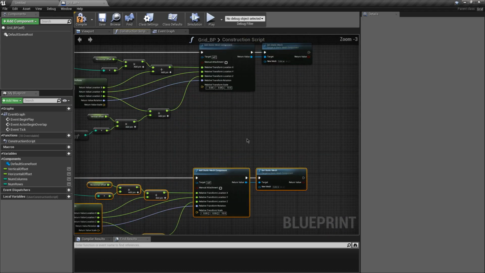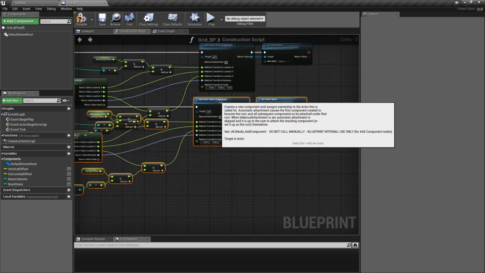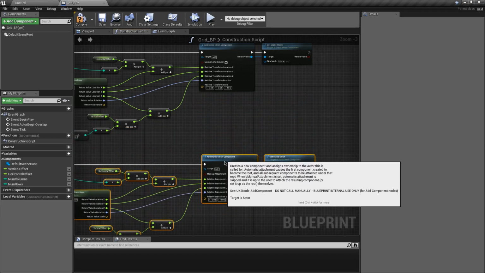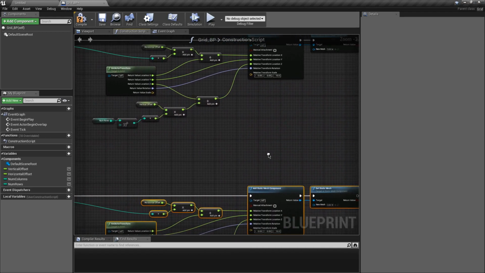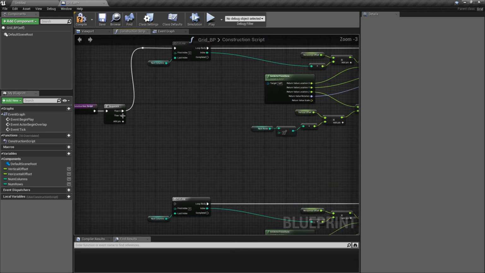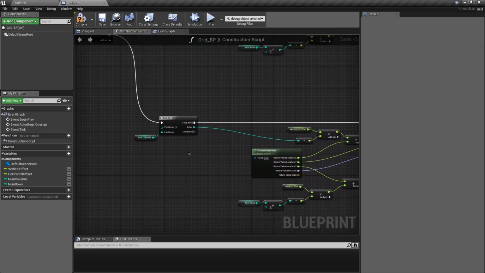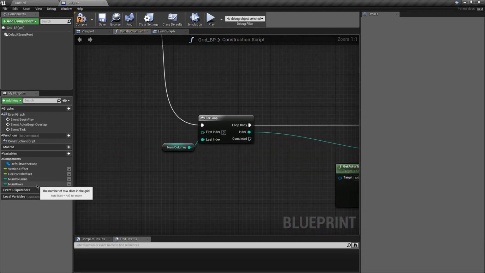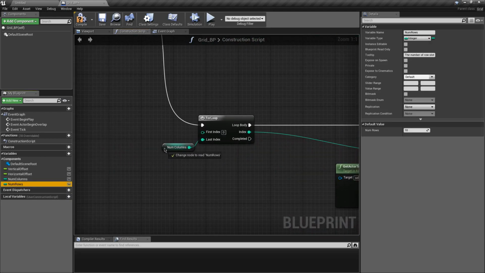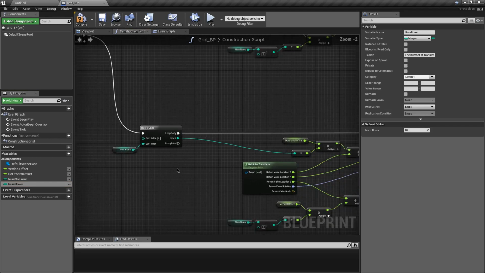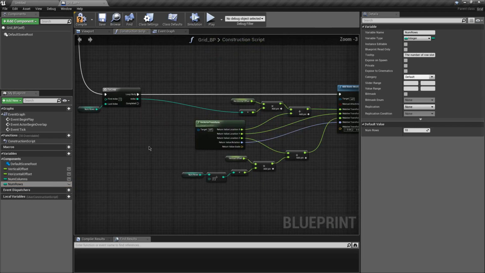For those who obsess over organization, I'm going to try to get this exactly straight along there. And let's see here. We're going to go num rows instead of num columns because we're making the row cubes.